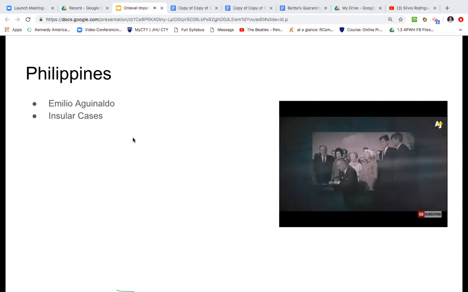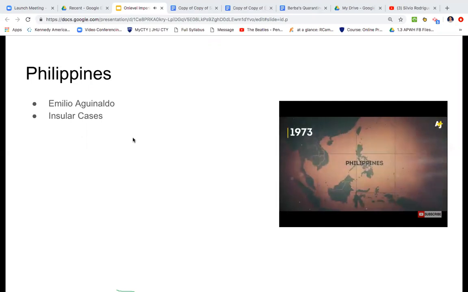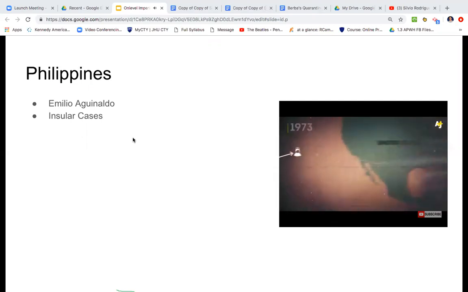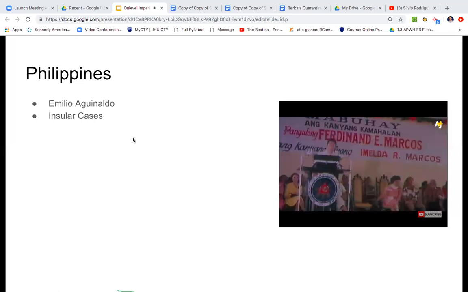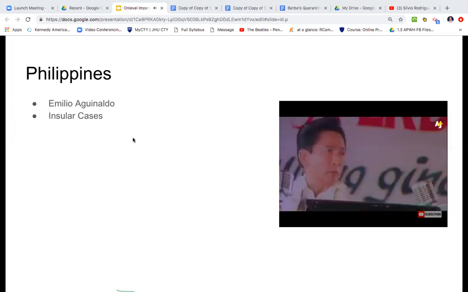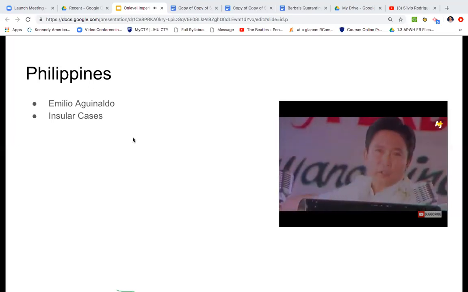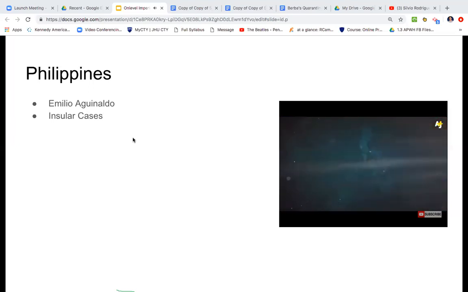That program, in addition to the 1965 Immigration Act, opened up the borders even more for educated Filipinos. And so by 1973, we end up seeing over 12,000 Filipino nurses immigrate to the United States. But I gotta mention this, it wasn't just because of American immigration policies that so many Filipinos were migrating to the US. In the 1970s, with President Ferdinand Marcos, who ruled under martial law, a policy of labor export was introduced. The whole idea behind the export of labor was that Filipinos would travel abroad on work contracts, make money, send it back home, and thus help a struggling economy.